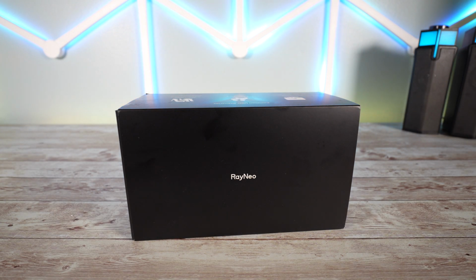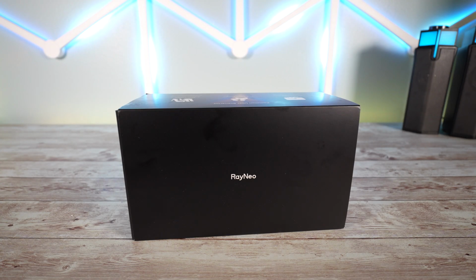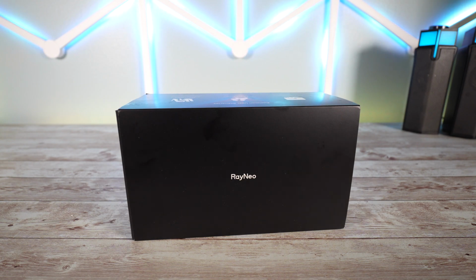Today I'm coming with some cool glasses that I found on Amazon via the Prime service, and these just got released about 2 hours ago. It's kind of rare where I find a product that just got available on Amazon and I can purchase it quickly. And not only that, but it got here in just a few hours basically.